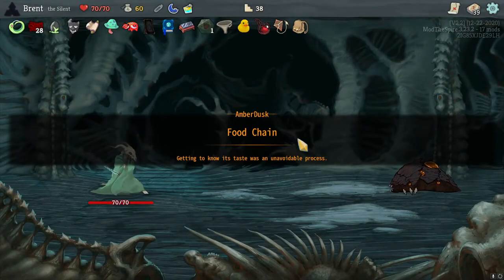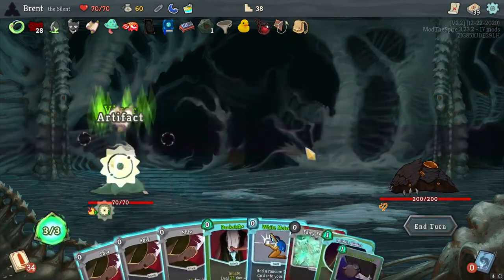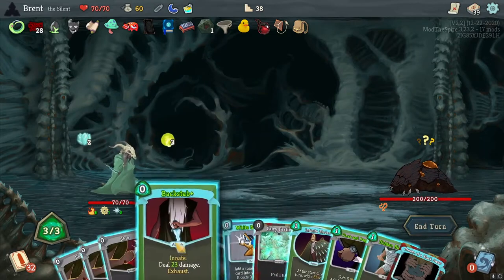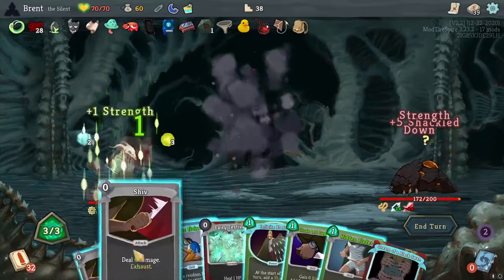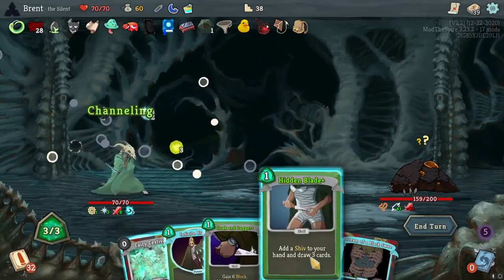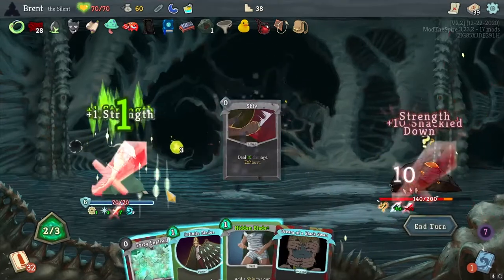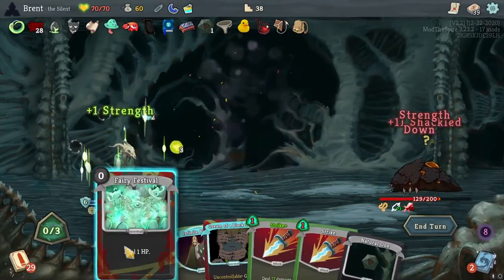Oh, Food Chain, Amber Dusk. This was invalid parts. We also have this regen here if we need to. Okay, 200. We might just be able to end them before they get to attack. It's going to be my goal. White noise, 5. Caster played. Okay. Because we're gaining so much strength every turn. Natural one, ends the turn.